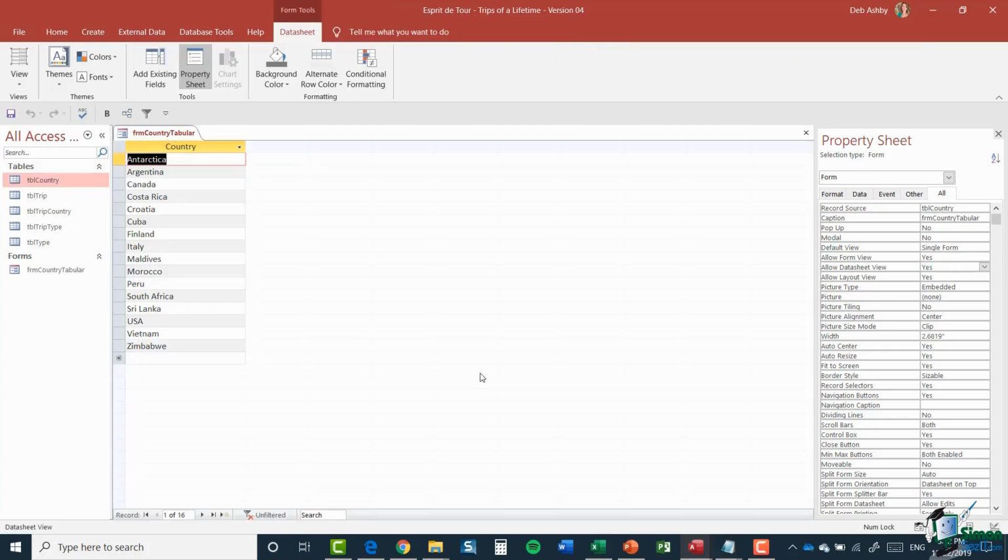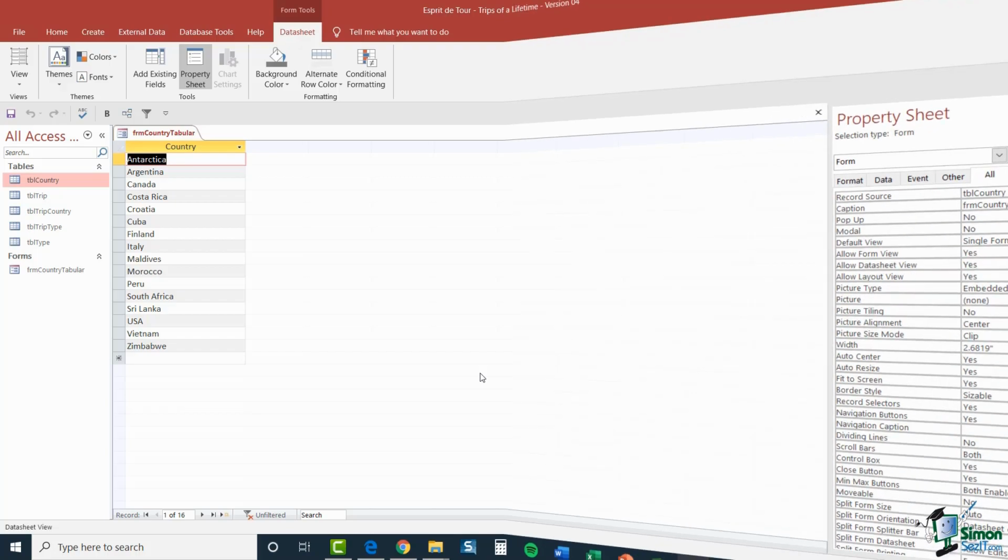Now bear in mind that data might be selected from a number of tables, which is one of the reasons it's not the same as datasheet view for a table. It's the data that's selected for this form, which may be selected from a number of different tables. And it also may be sorted in a specific way, as it is here, where we've specified the sort order as country. So hopefully that gives you a good idea as to how to work in single form view, and also how to utilize some more of those options.